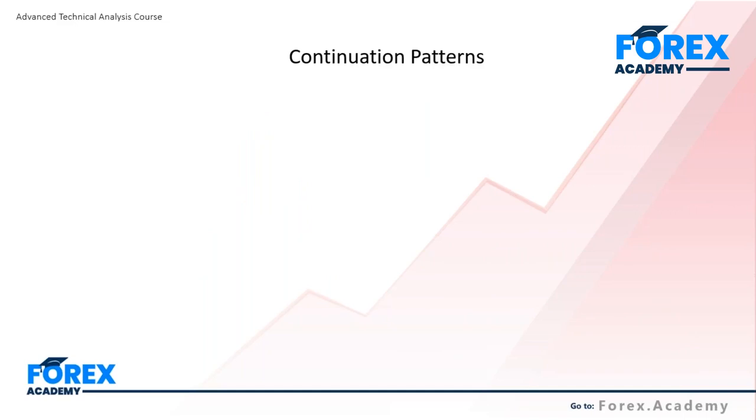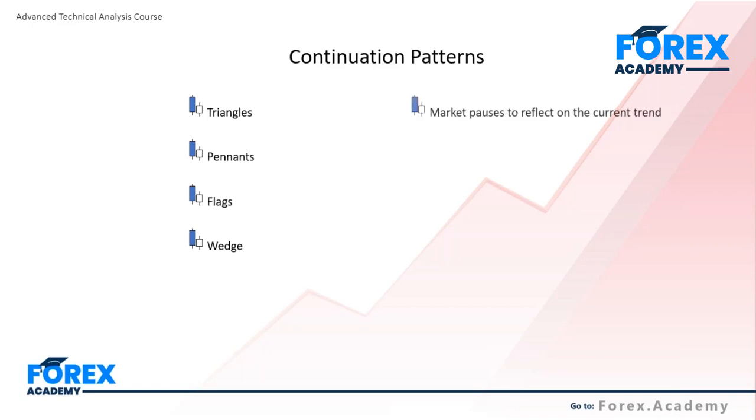We will now look at continuation patterns, and these will be made up of a review of triangles. We'll begin our discussion though with pennants and flags, and we will end the discussion with a look at the wedge. The difference in terms of understanding continuation patterns and how they are made up with respect to reversal patterns is that continuation patterns simply reflect a pause in the current trend. Because the market is in a trend, it makes sense that these types of patterns will unfold over a shorter period of time. In terms of price ranges, they'll also cover less ground. So we'll tend to see shallower retracements.